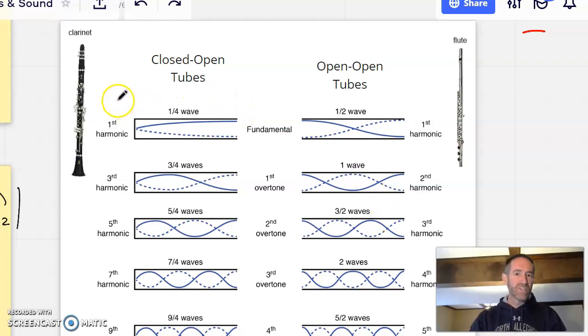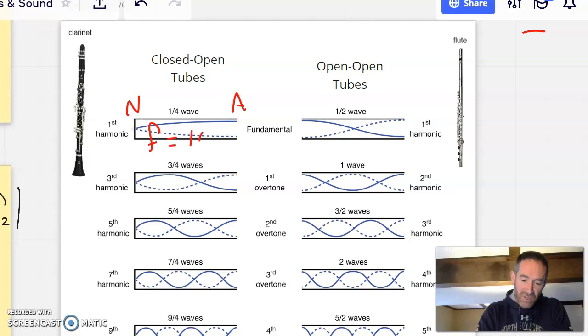Now, the one that's a little different is the closed open, because with the closed open, you have to have a node over here, and you have to have an antinode over on this side. Now, if I took this first harmonic frequency, let's make the numbers easy. Let's say that frequency was just 100 hertz, fundamental frequency. If I doubled it, I'd get 200 hertz. Now, the thing about it would be if I doubled the frequency at half the wavelength, and the pattern that I would get from that would be node there, and I'd have this thing.